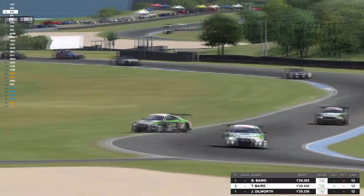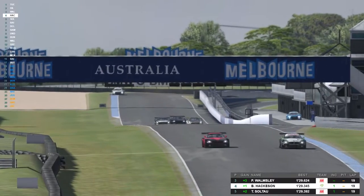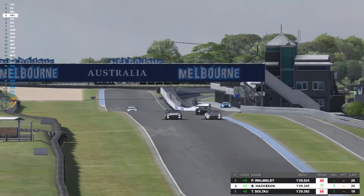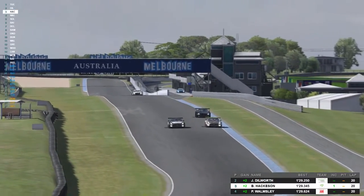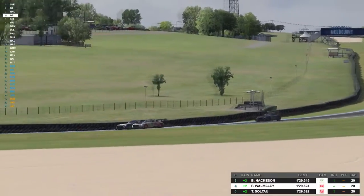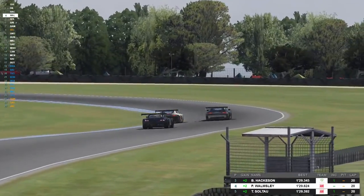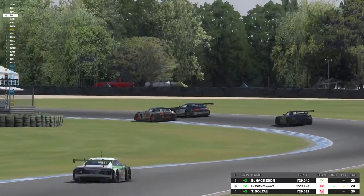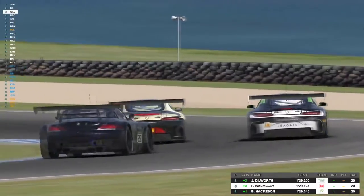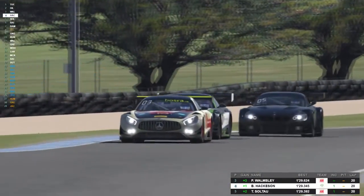We're just going past there — I think that's Rolf in the Mercedes — oh no, boom, totally bars off into the tires. That was it for Rolf. Tony said to me afterwards that Rolf put him off unfortunately — just one of those things when you're overtaking rather than hot lapping. And then we've got a couple of Mercedes here battling into the Southern Loop as well — Paul Walmsley and I think it might be Ben Hackerson. Looks like Paul's just going to get the edge on Ben — privateer against pro driver.